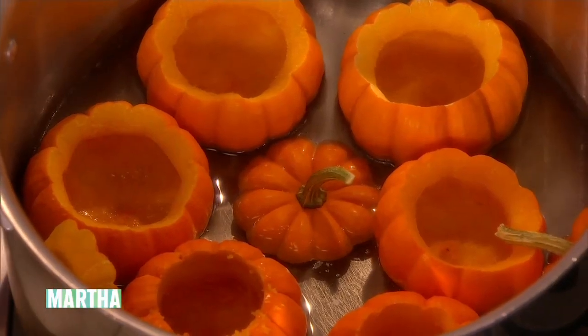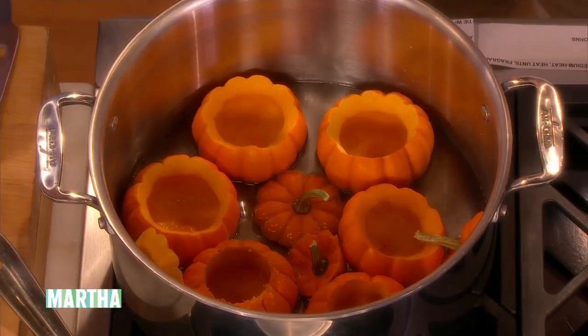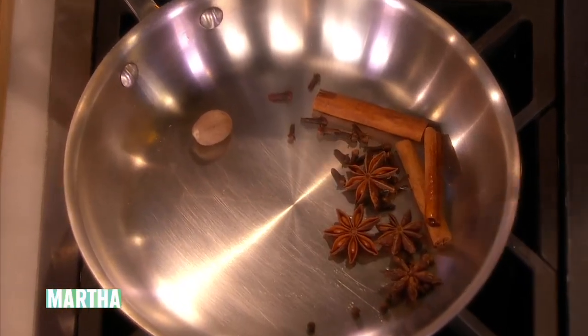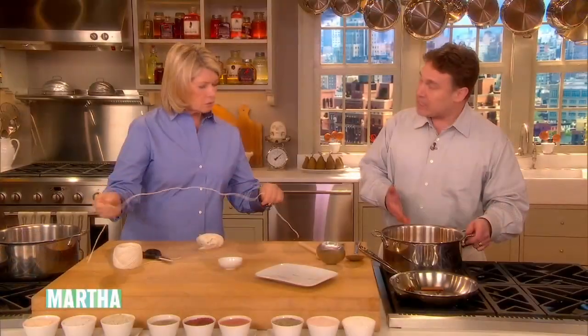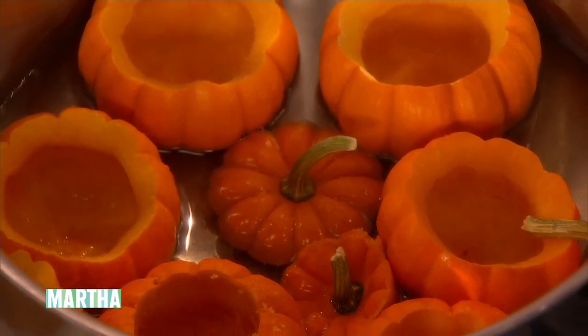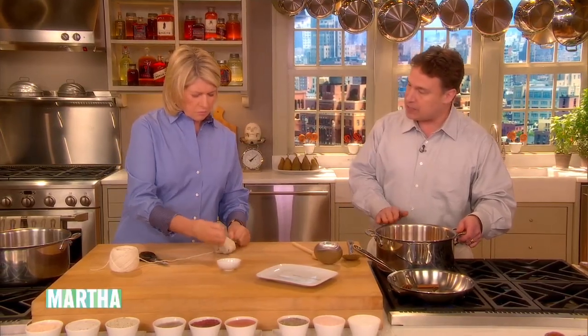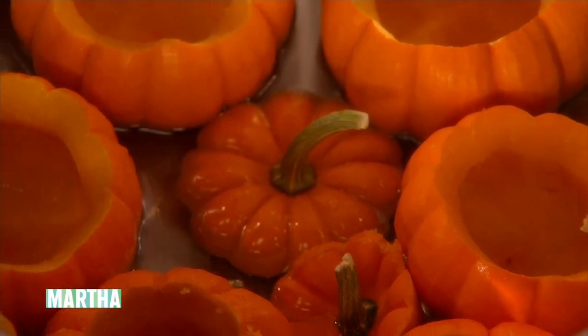This starts with two cups of sugar and three cups of water. We're going to make these seasonal and spicy, adding spices as well. Three sticks of cinnamon, one whole nutmeg, cloves, star anise, and black peppercorn. We're going to heat them up first to bring out the oils. Once it comes to a boil the first time, you add your spice sachet, then one more cup of sugar. When it comes to a boil again, add another cup. It's a lot of sugar, but it makes a delicious syrup.